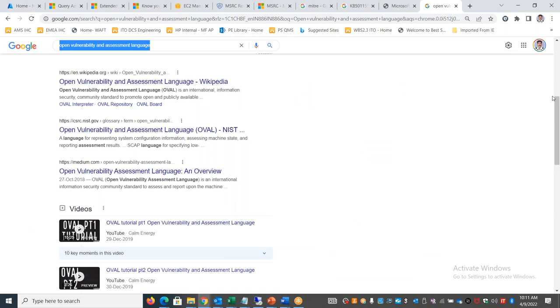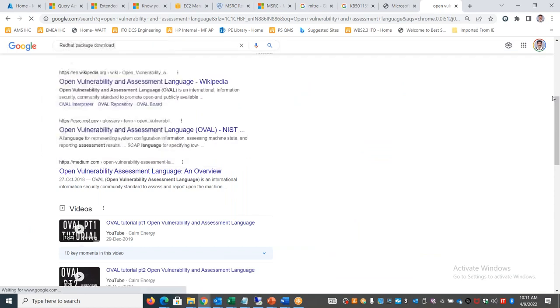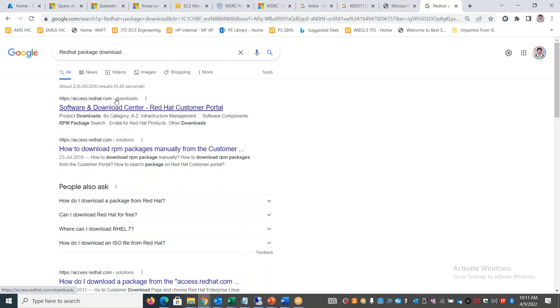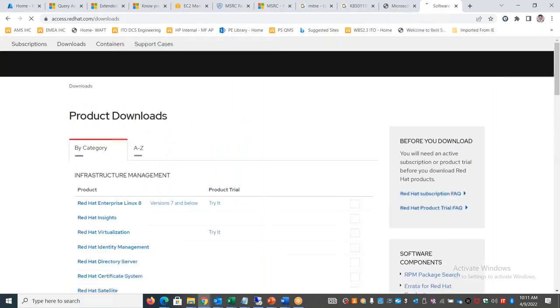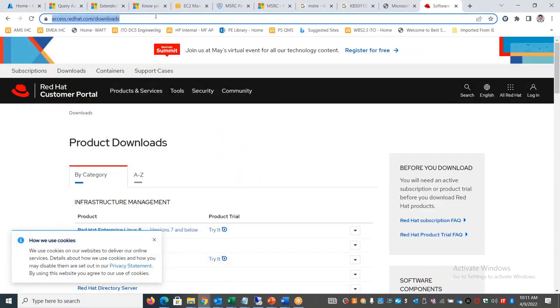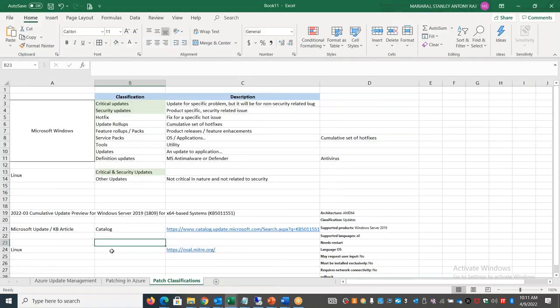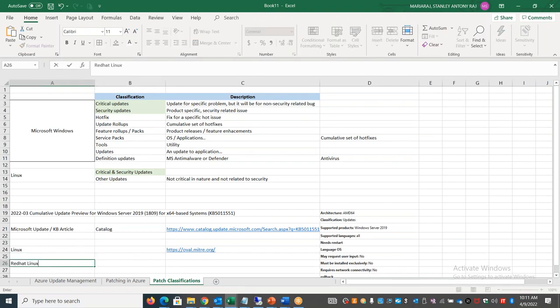See, for example, if I want to download some Red Hat package manager, I can go to the Red Hat specific location or the downloads in Red Hat, and I might need to have some subscription, but I can download the specific packages and products from the direct provider's website. But this one is common across all of them. So you might go specifically to a specific OS, or you can take the common approach also.